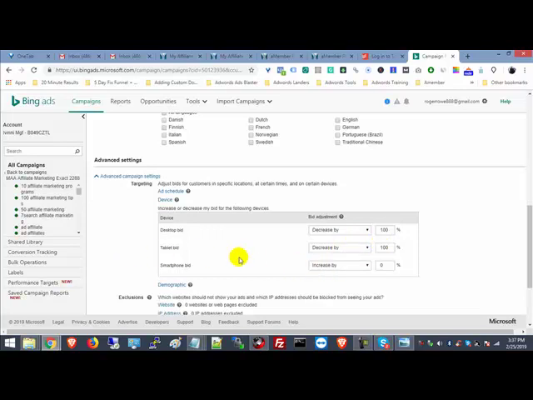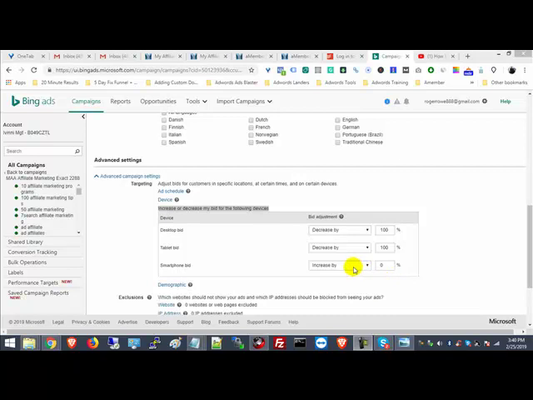Now, smartphone, if we're going to increase any, we're going to get into this a little later. But I will say this, until you know exactly what you're doing and you've gotten to a point where you truly understand what it means to increase your bid percentage, don't do it. Just leave it at 0. This means that whatever bid you set in the software is exactly what's going to be followed.